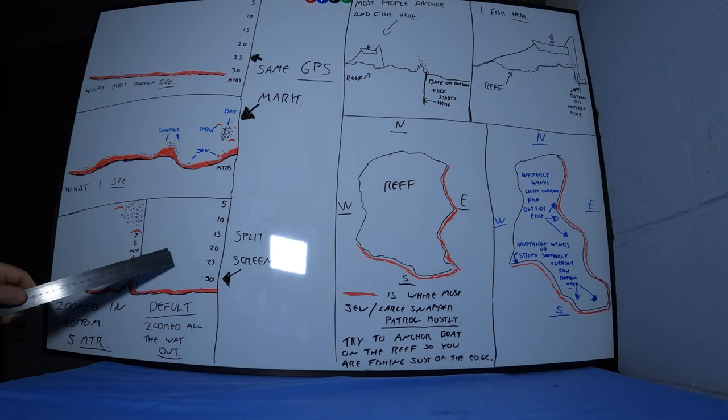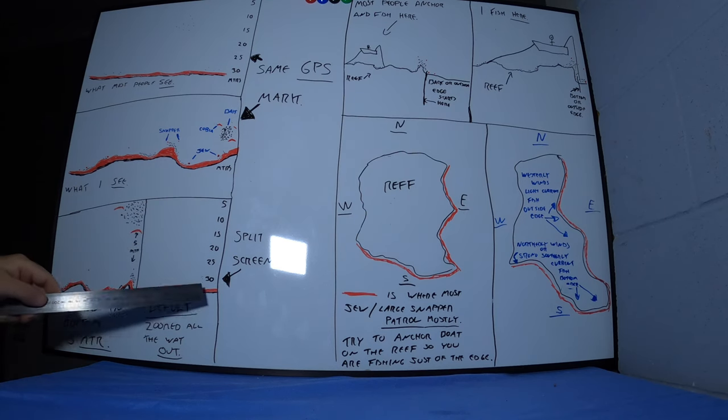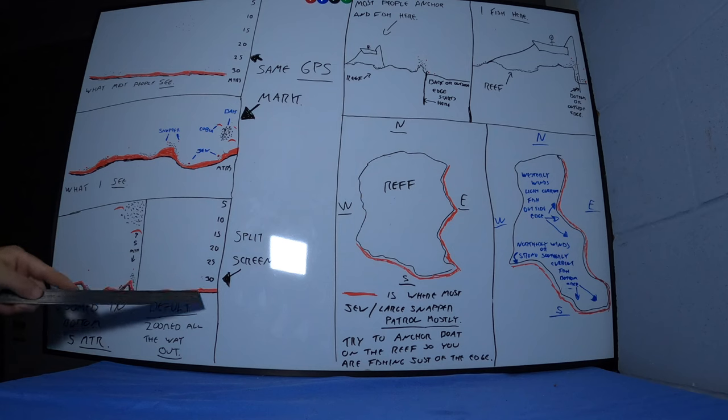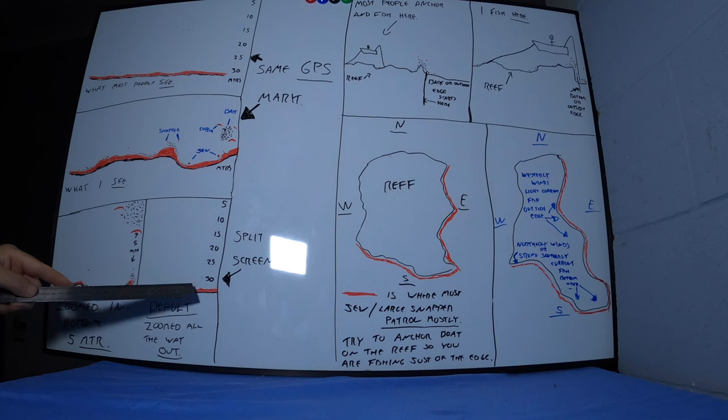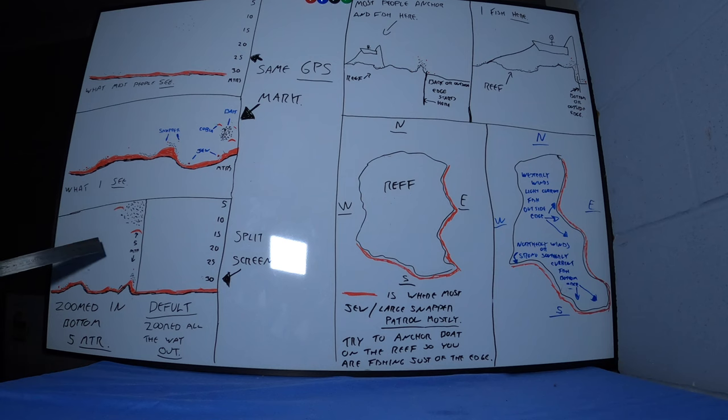Most sounders now, you can have a split screen. So that's your normal screen, 5 down to 30. If you look closely, there's a couple of small dots there. Most people don't look too hard at that, just think it's interference, or don't even notice it, go straight past. But in fact, when you zoom in and have a look, that's a bait school sitting there. There's bait down there. Here's a couple of red dots, snapper. That's what you see when you zoom right into the bottom. Different ball game.